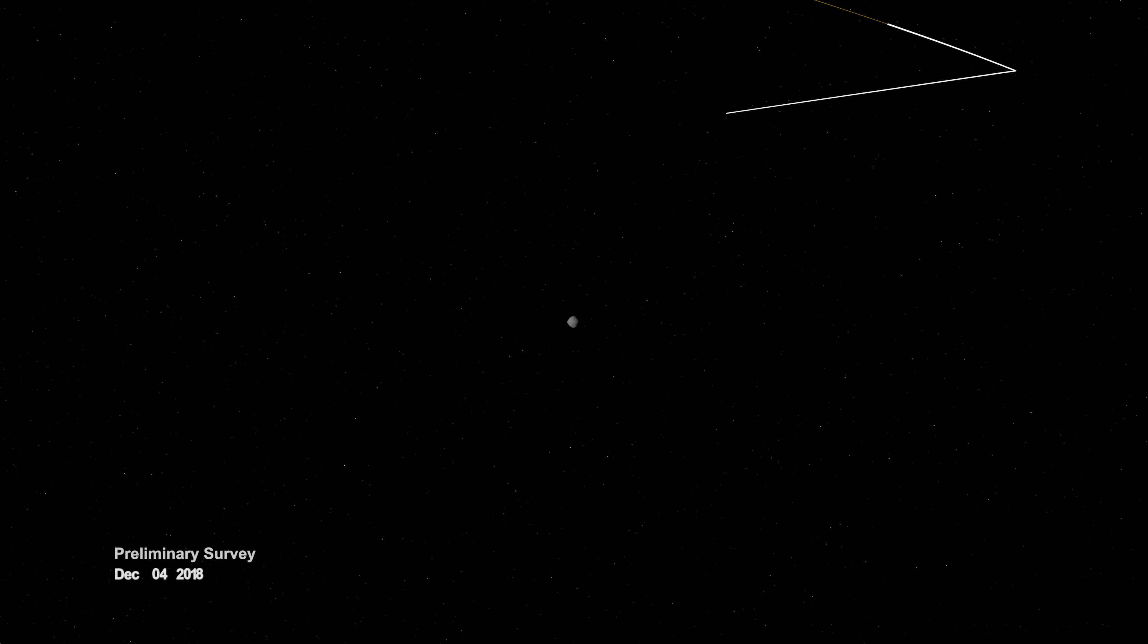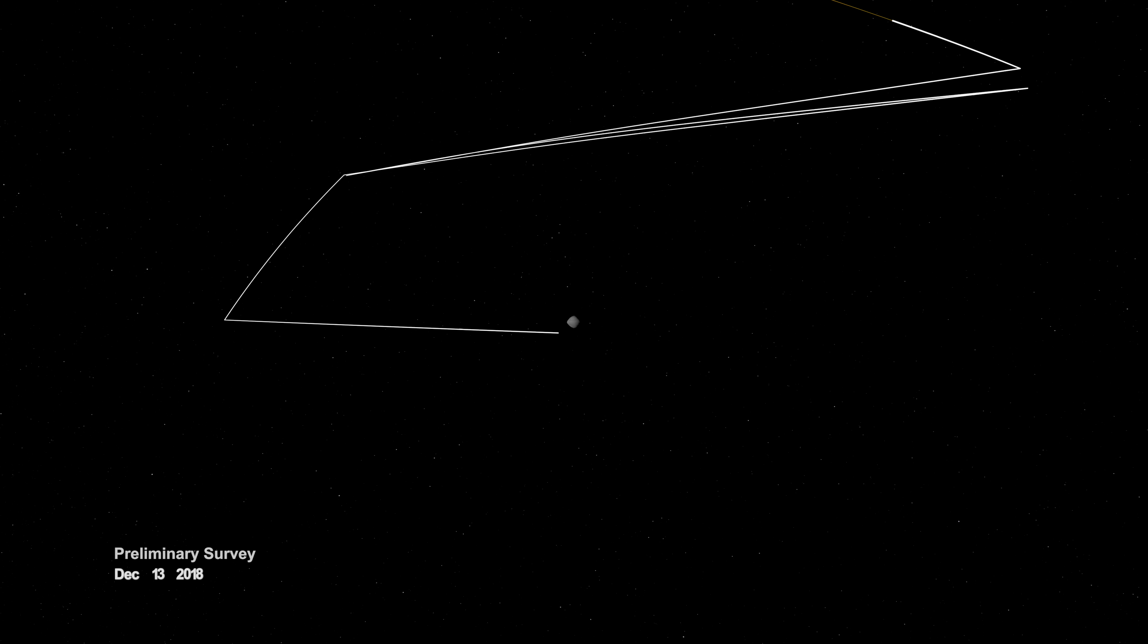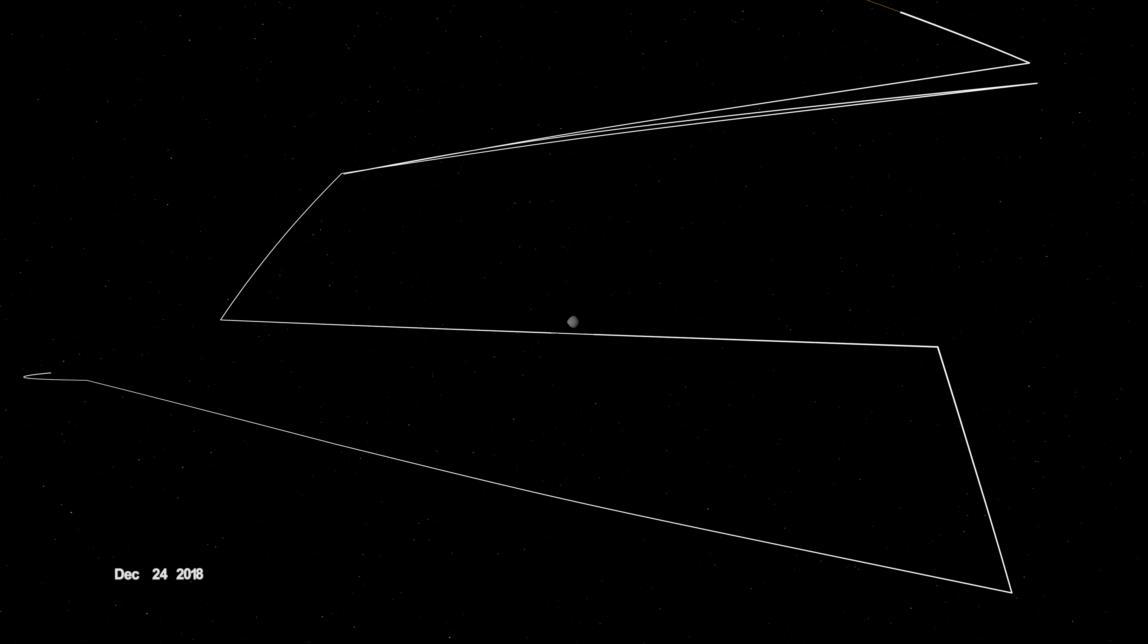And since late 2018, the place that NASA's OSIRIS-REx mission has called home. When OSIRIS-REx arrived, it began wrapping Bennu in a complex web of observations, starting with a preliminary survey of its size, shape, mass, and spin.